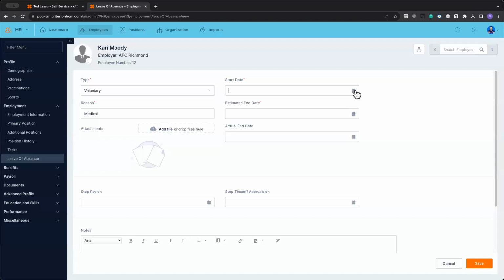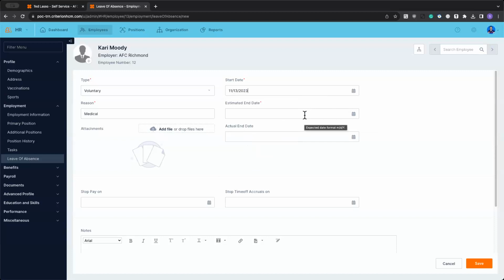All right, the start date for this. Now, this could be retroactive. Maybe they started yesterday or last week or something like that, and you want to put that out there. You certainly are welcome to put down the past. Of course, it could be that they're leaving today, or maybe, let's say they're pregnant and they're going to be leaving in a couple of weeks. And you might want to put it in the future. So you can do it like that.